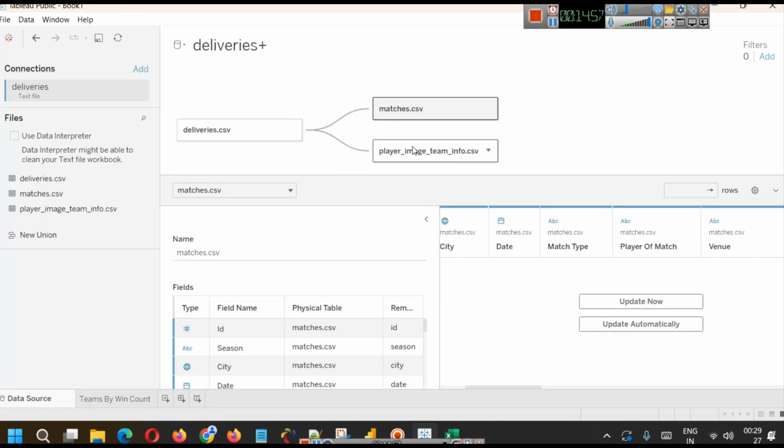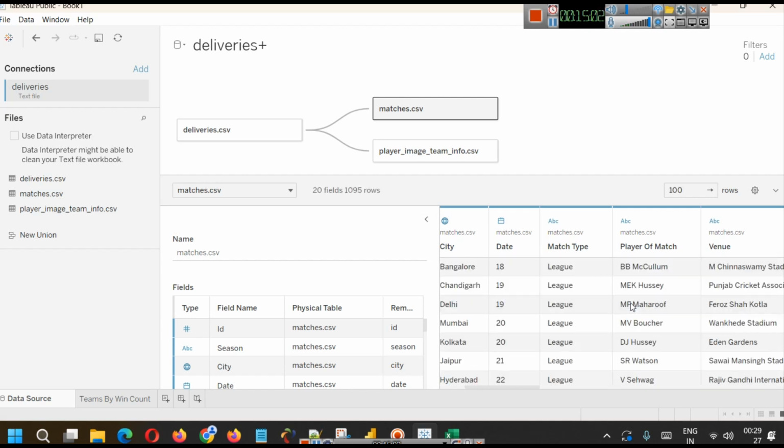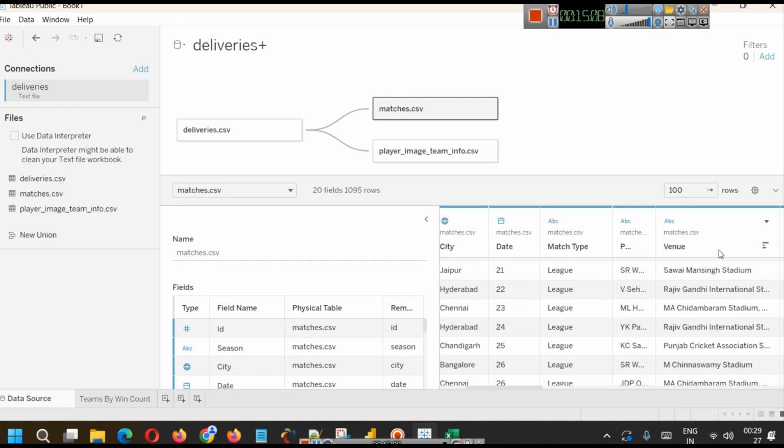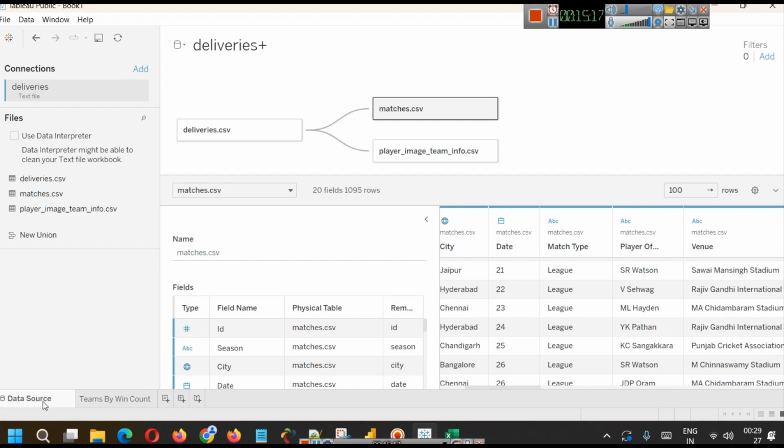And sometimes the stadium name is also represented differently. For example, the M.A. Chinnaswamy Stadium is written, and sometimes the stadium name is written with the name of the city, comma separated. So those types of cleaning will be done.